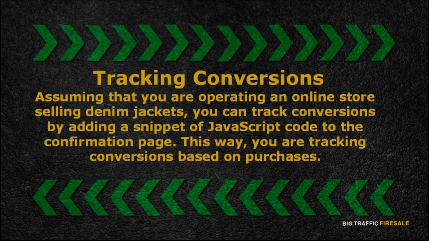To track conversions, you add a single snippet of JavaScript code to the confirmation page that your users will view after they have paid for their purchase. In this case, you'll be tracking clicks on your AdWords campaign that convert into purchases. Let's say you make $40 on each denim jacket you sell. With the aid of conversion tracking, you can identify how much you spend on advertising your goods. In this context, let's say that you spend about $10 for each purchase your ad generates.